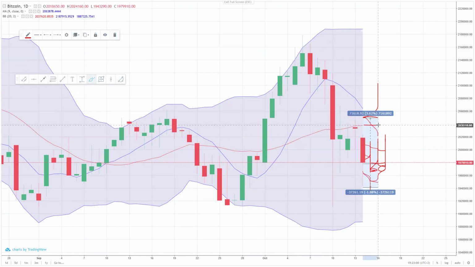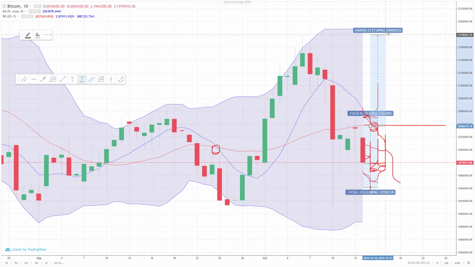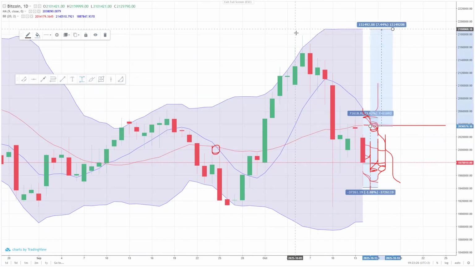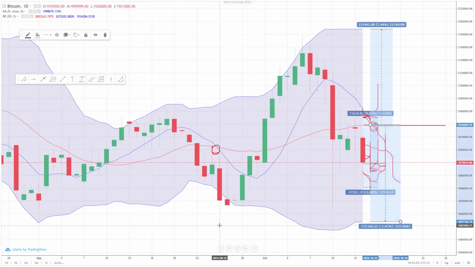So if I extend this one and I extend this one, we have that crossover point. This is for a different class, a different day. But then possibly, if it does go higher, we can go all the way to 7%. But we can also see that the possibility to buy down 7% lower is what a long-term, medium-term trader would do.